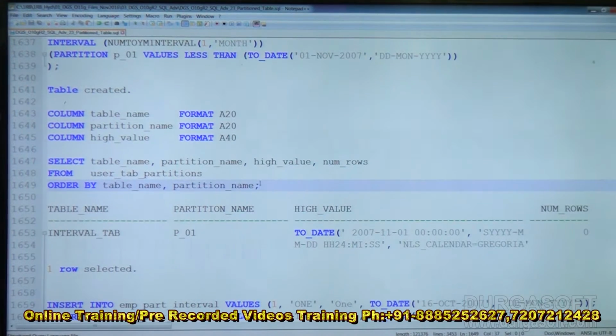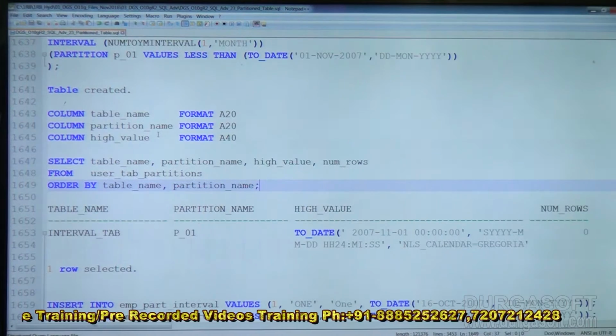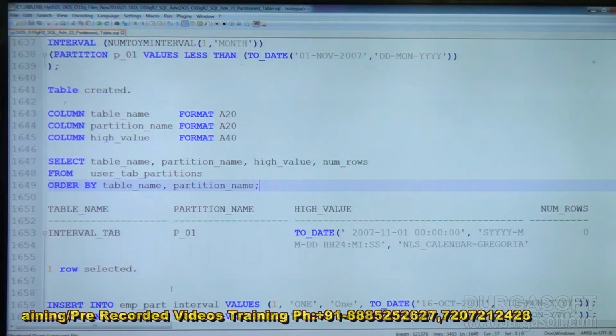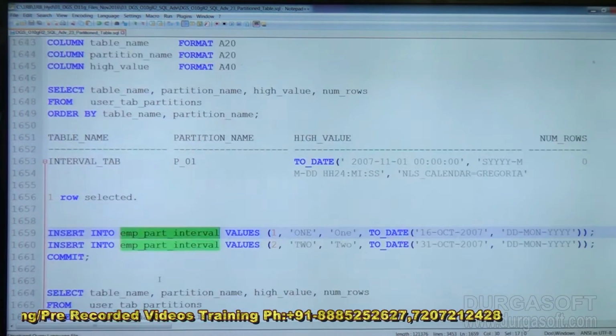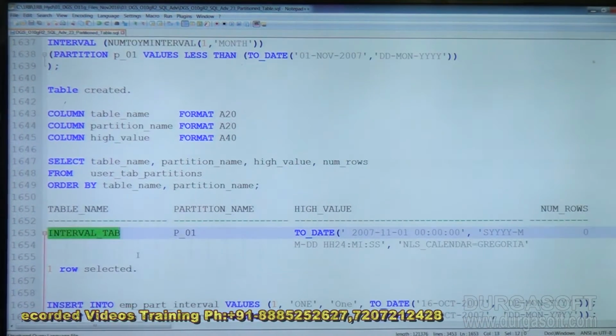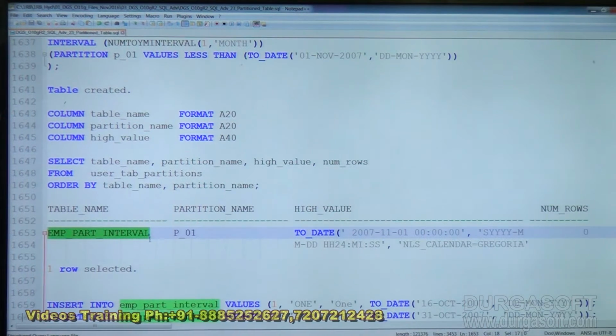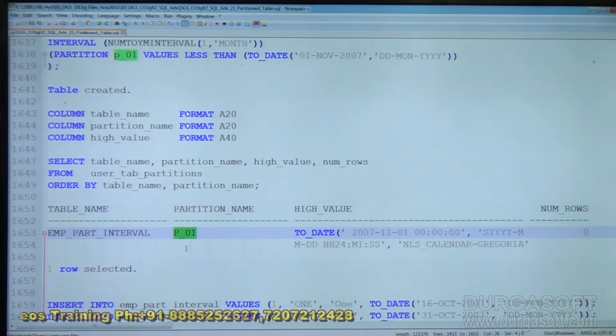Let us see as of now what partitions are available. See, this is the table name we used. As of now, one partition P01 is there, number of rows 0, there is no data in the table.